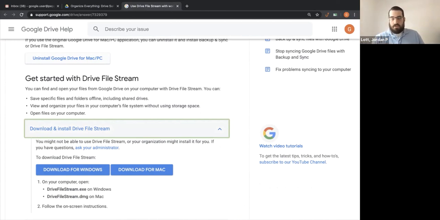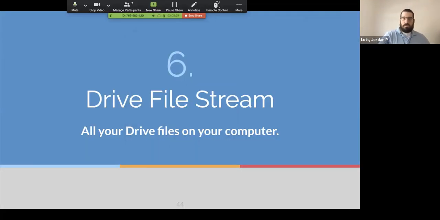Now, I will let you know, I have seen a number of things pop up recently where it'll download and install, but for whatever reason, it pops up in an odd place in your file explorer or your finder. So I do recommend at this point, if you want to give it a shot on your own, go for it. But be ready to call our IT service desk. Our Tech Central group can provide technical support.